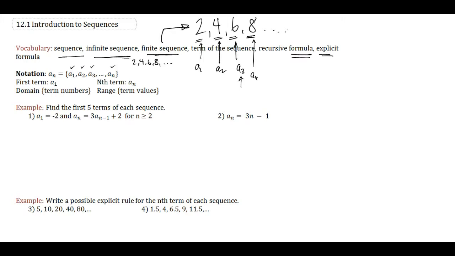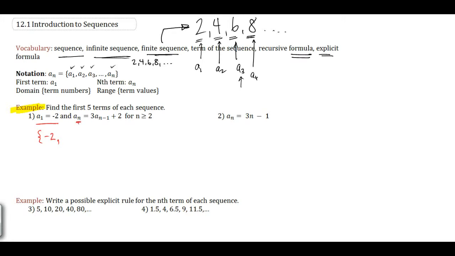All right, let's try a couple. There's enough gabbing on my part. Let's talk about an example. Let's find the first 5 terms of the sequence. This first formula I have is actually a recursive equation. Notice it tells you the first term. It's like, hey, the first number in the list is -2, and you're like, sweet, thank you.